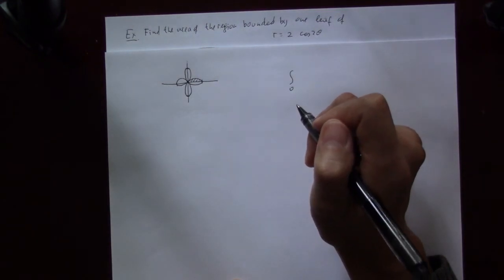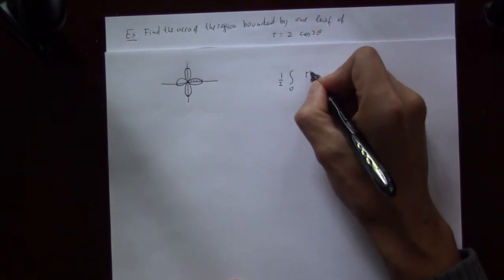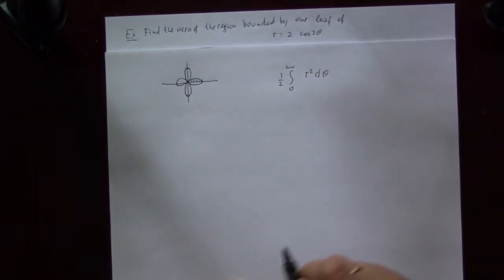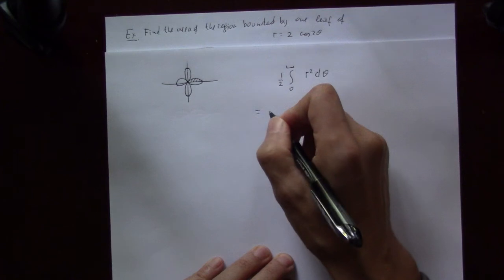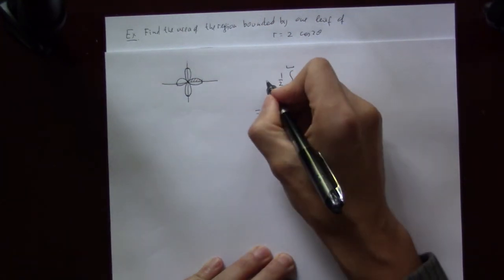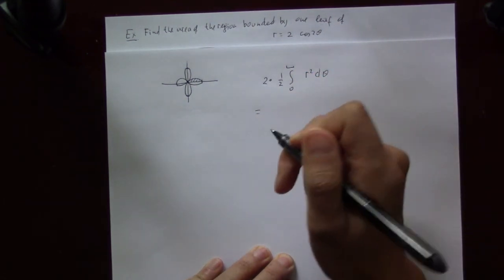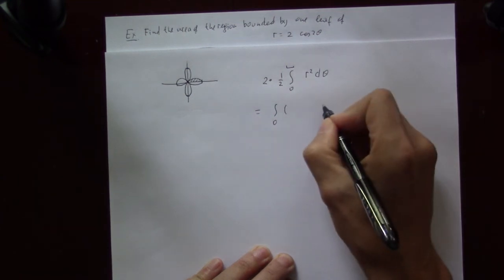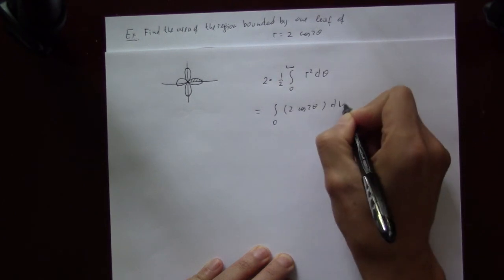Because we're doing area in polar, we're going to be writing 1/2 r squared d theta. Yet to figure out what we're going to put on top. And because we decided to calculate only half of what we want to do, we're going to double it. So 2 times 1/2 is gone, so we're going to get the integral from 0 of our function, 2 cosine of 2 theta, d theta.